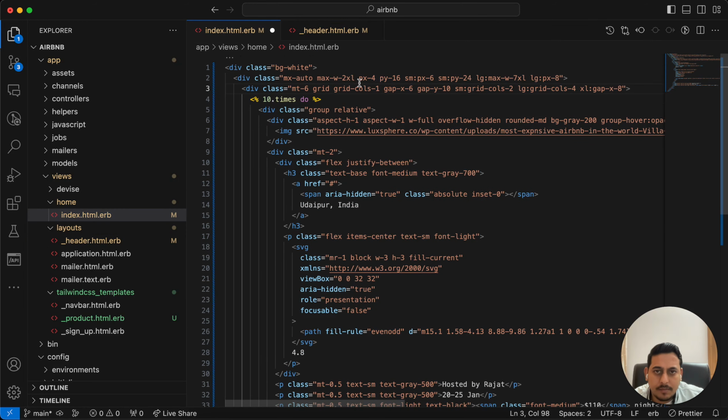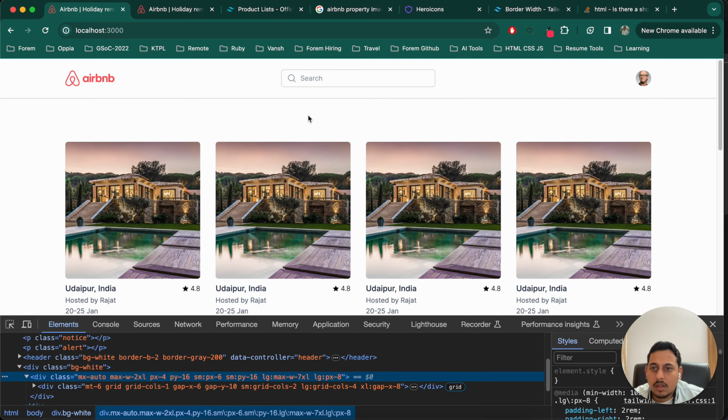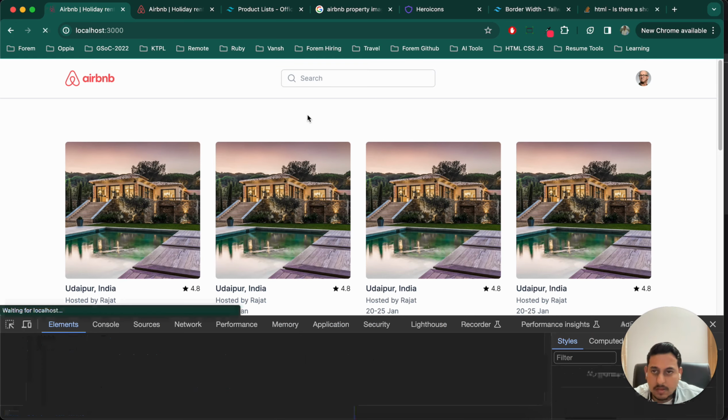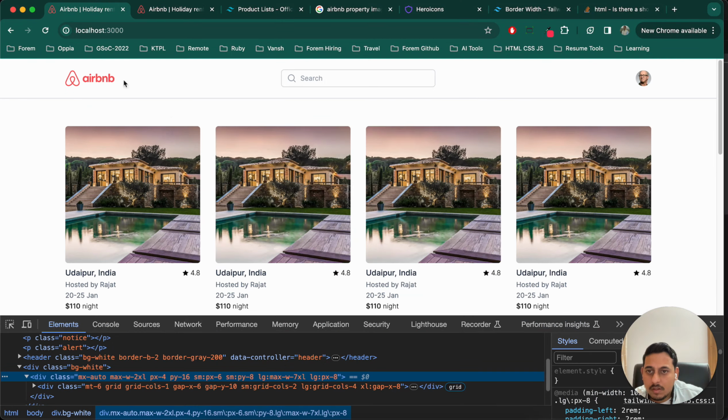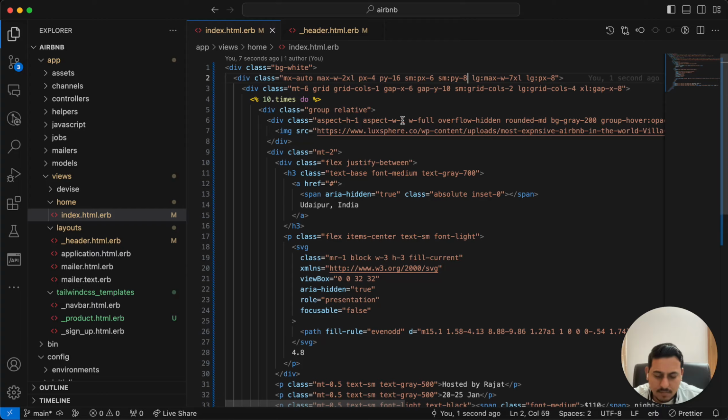And in that, this is py16. And on smaller, it's changing to 24. Sorry, let's fix this by 16. Maybe 8. Yeah, 8 should be fine.